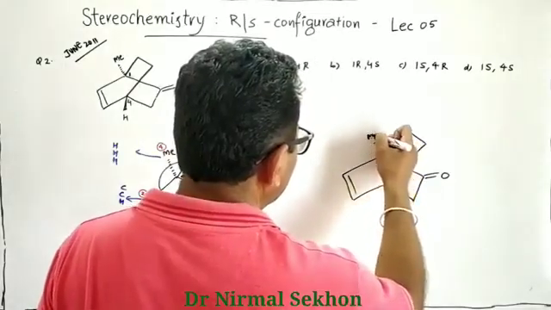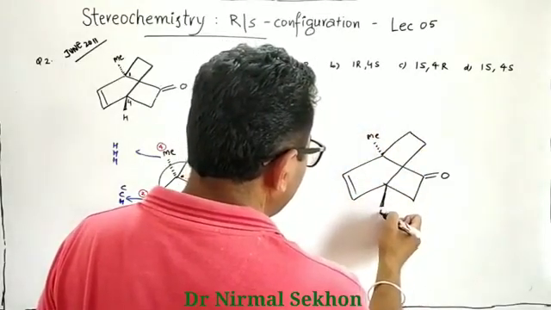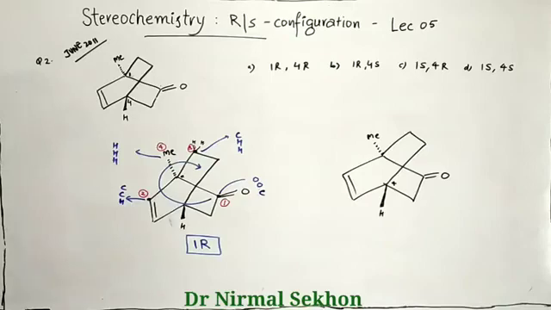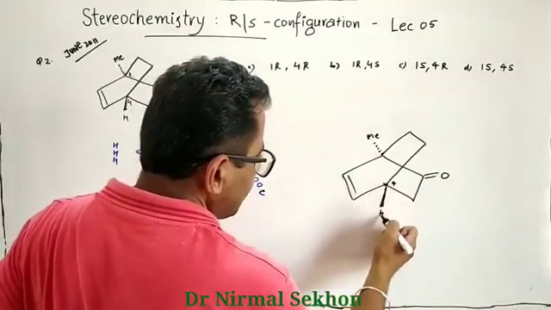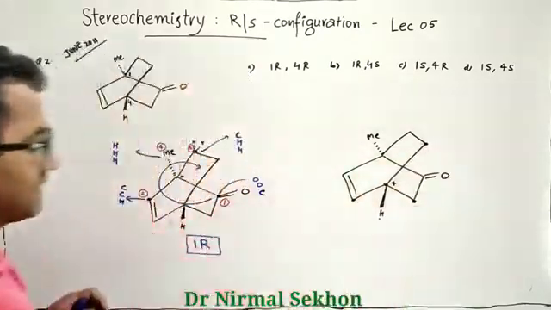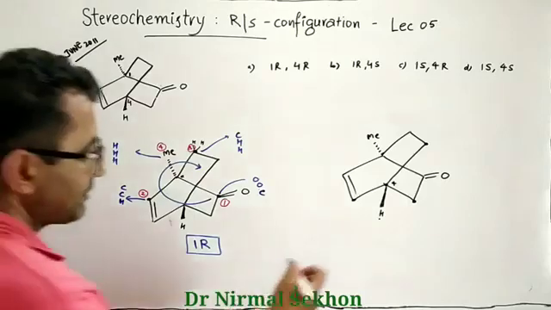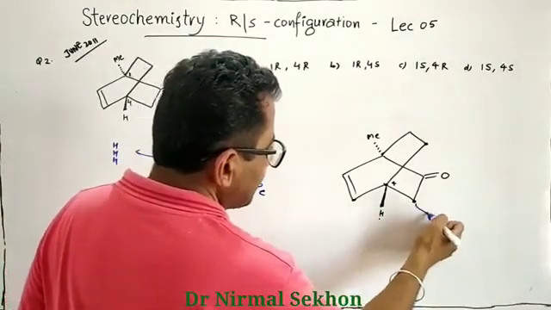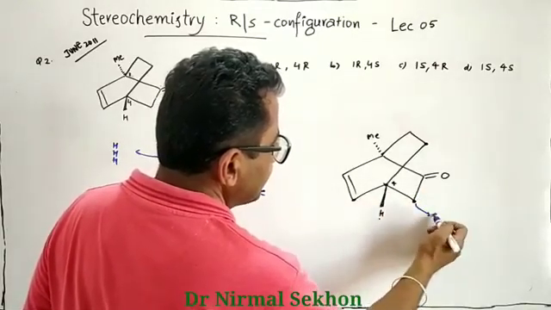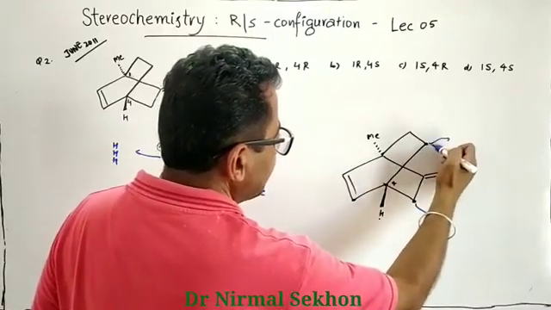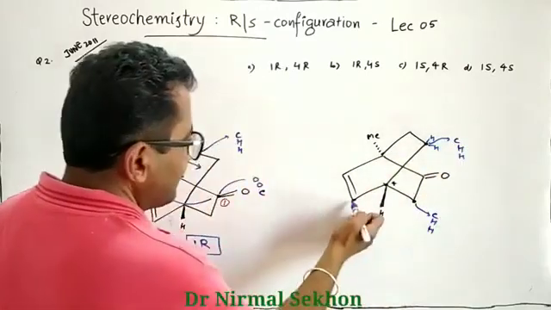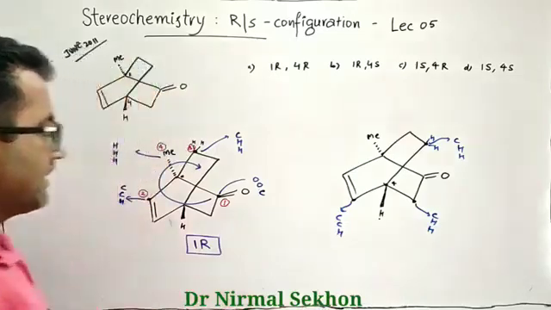So now here is number 4, this carbon. To which 4 different groups is it attached now? This is attached to hydrogen, okay, this carbon, okay, this carbon and this carbon. These are the 4 different groups. Now write the priority order. According to this, hydrogen will get number 4, obviously. This carbon is further connected to C and 2H. 1 C and 2 H. This carbon is connecting to again C and 2H, because 2 hydrogen are attached to this carbon also. But this carbon is connecting to CCH. So it will get number 1.